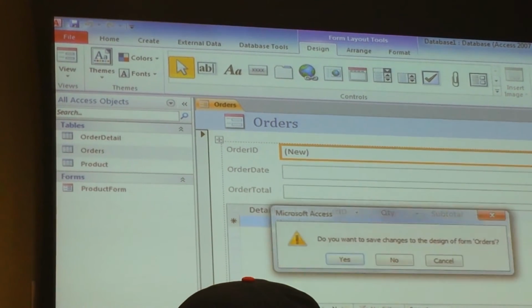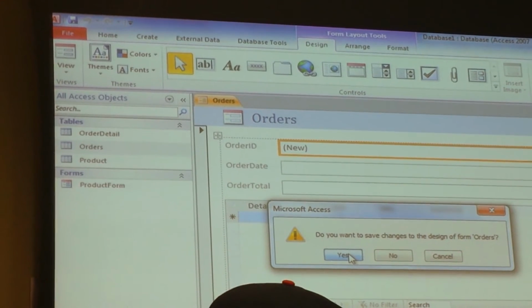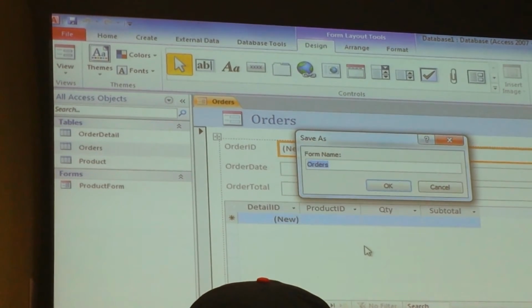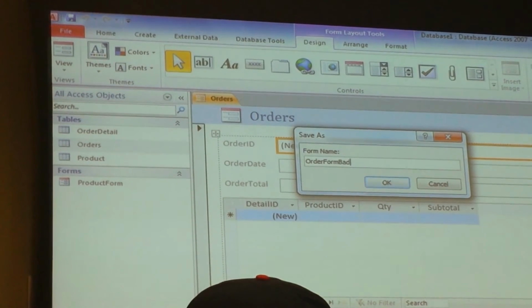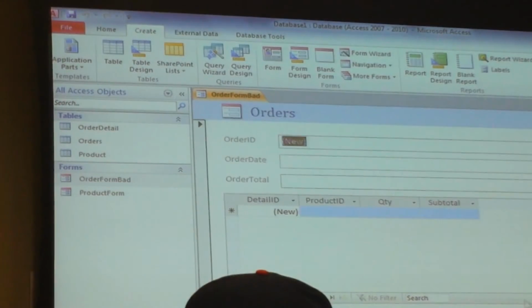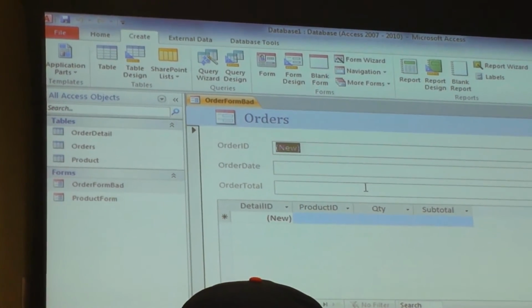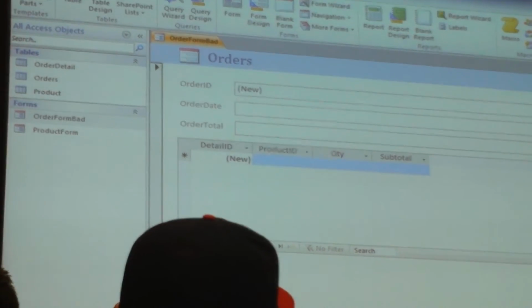I'm going to save it for now so I can show you a kind of example of why this does not work. I'm going to hit yes, I'm going to call it order form add. So I'm going to use it. So now you're a customer, you come to me, I'm sorry, I'm going to do an order for you. What's today? Today is 6. I'm going to pick day picker, right? It's one of your requirements. Make sure you have a day picker.